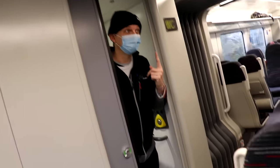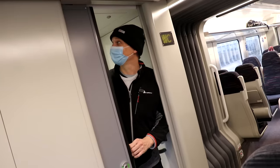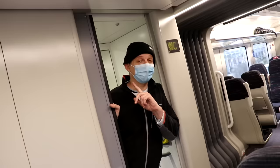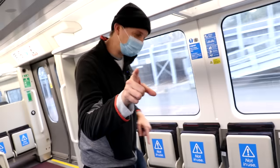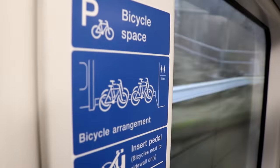Welcome to this service for London Liverpool Street — we will be calling at Romford, Stratford and London Liverpool Street. There's a loud PA even inside the space-saving toilet. I've come down to the bike area — next stop will be Romford — and as per the instructions you put your pedal in here.